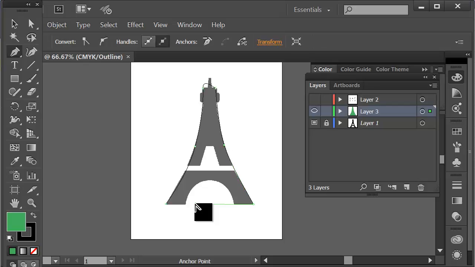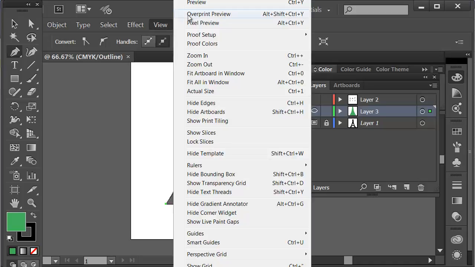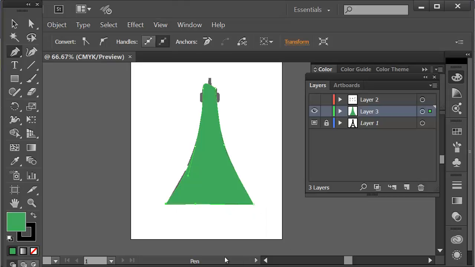That's the whole purpose of this. Then I'm letting go with my Alt key or Option key, and then I'm going to click right here to close the path. Notice that little circle. Click. All right? So I have this shape. So if I go to View, Preview, that's the shape I have.